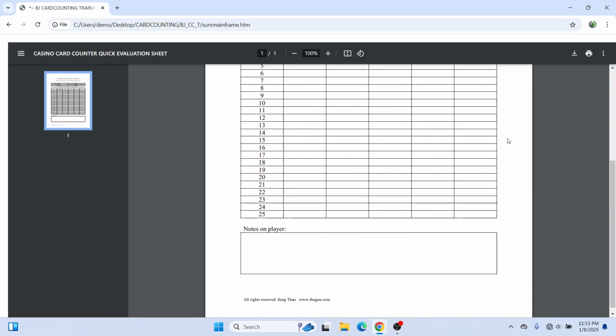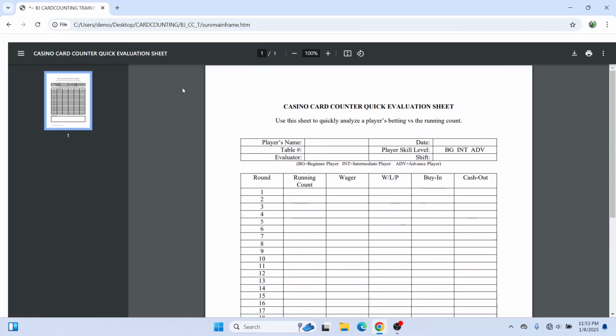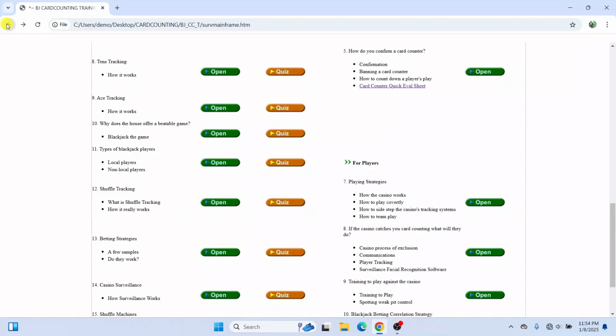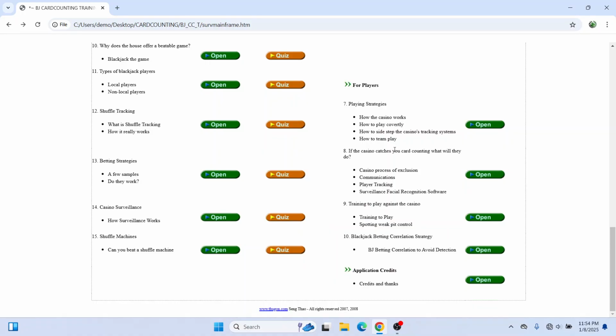counter. I designed a software called Blackjack BJ Analysis, and that process is where you input the players' play and their wagers into the application, and it automatically charts and graphs and analyzes all the data for you. So it makes it much easier and much faster to evaluate a customer's play advantage. Okay, and we'll cover that in a different video training.